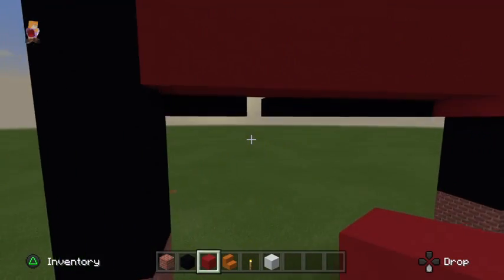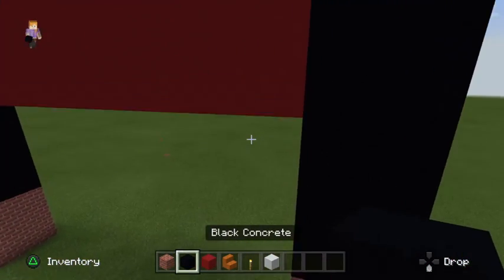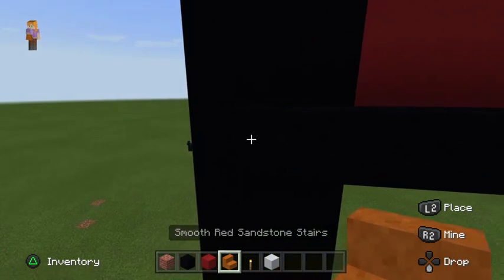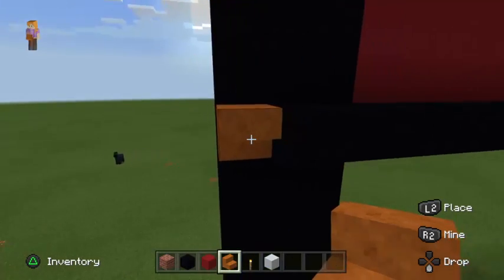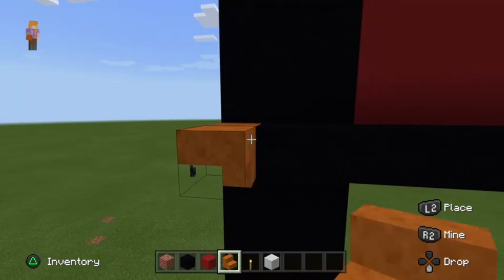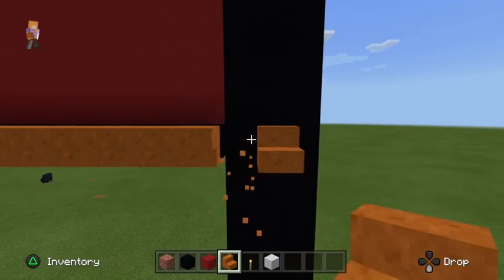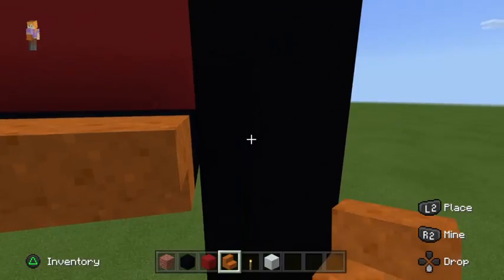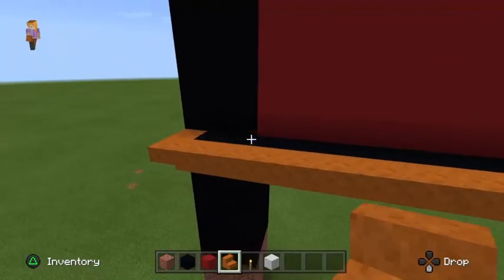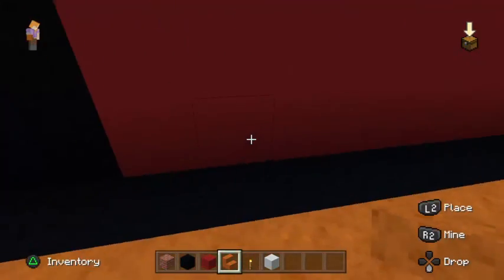Right, okay. And then we need one more row of red. And then black in front of that. And then there we go. Okay, right, we'll try again. Why didn't anybody tell me that I was building it the wrong way?